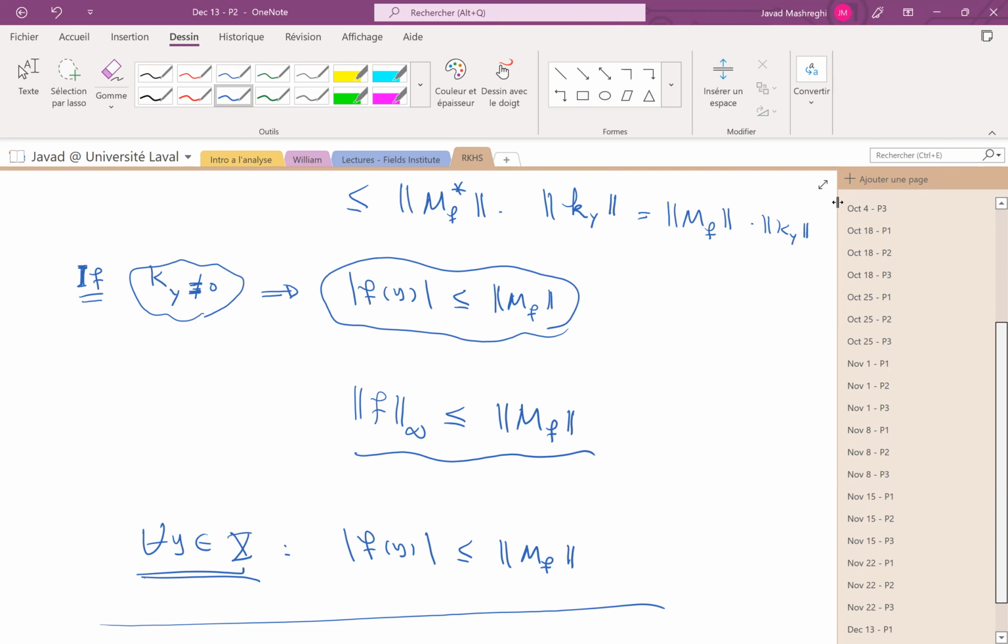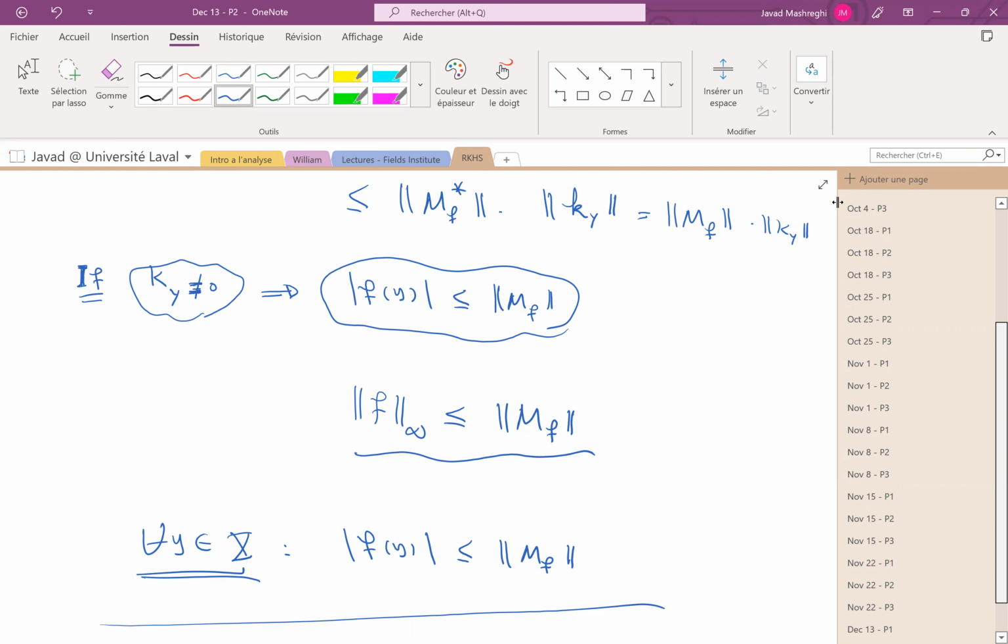If the kernel function is continuous, can we say the multiplier is continuous? Suppose f is a multiplier and X is a topological space. I haven't seen this theorem in the book, but it has to be true. I'll tell you why. You remember we had a theorem, just before Moore's theorem, that if the kernel is continuous, then every element of the space is also continuous.